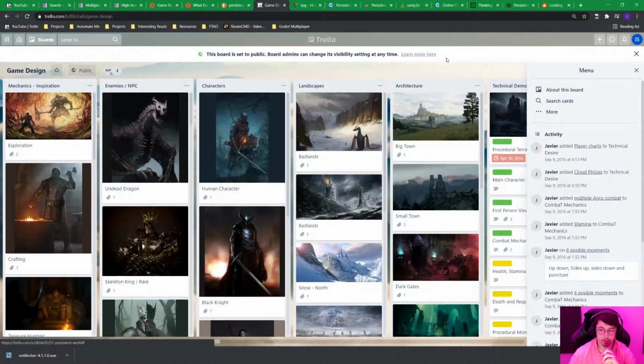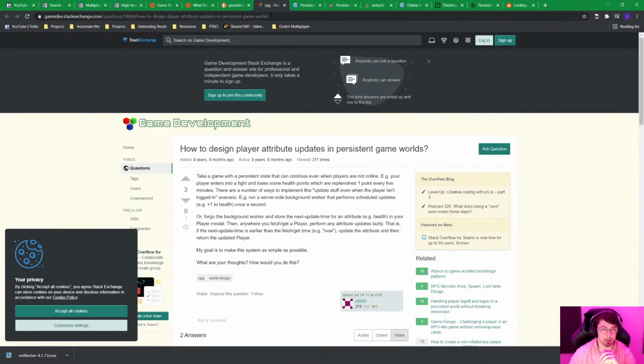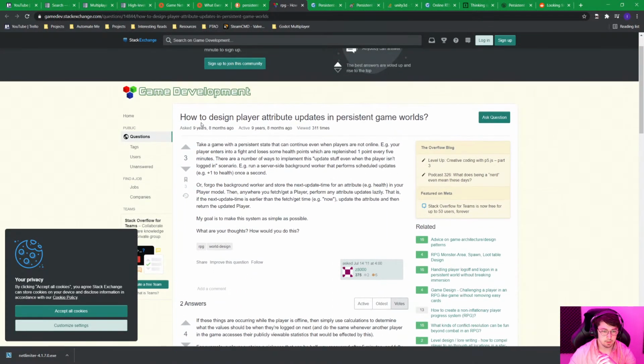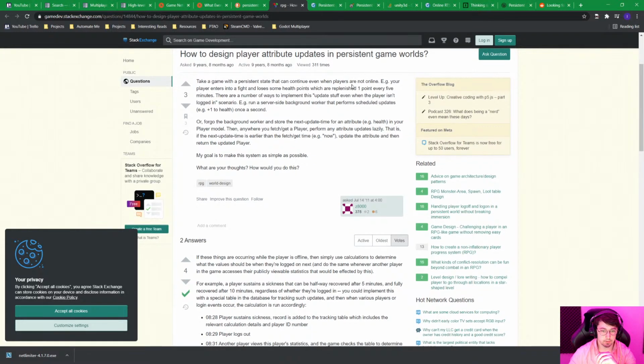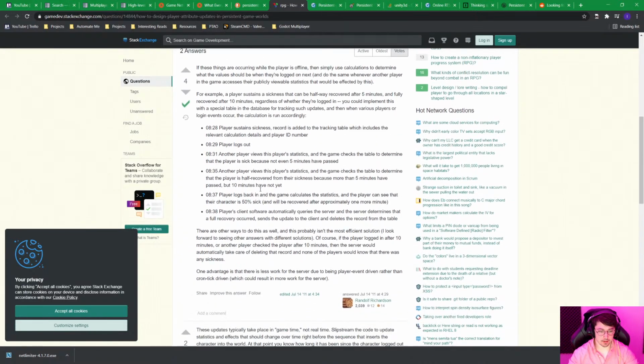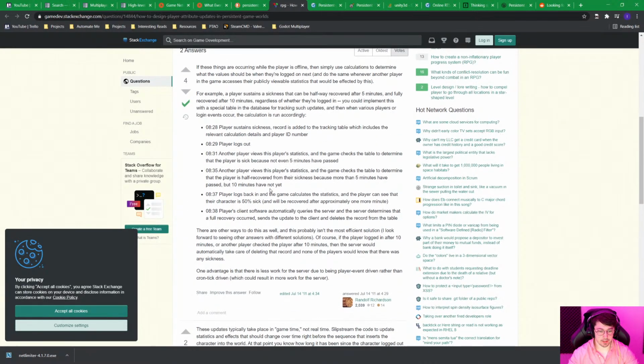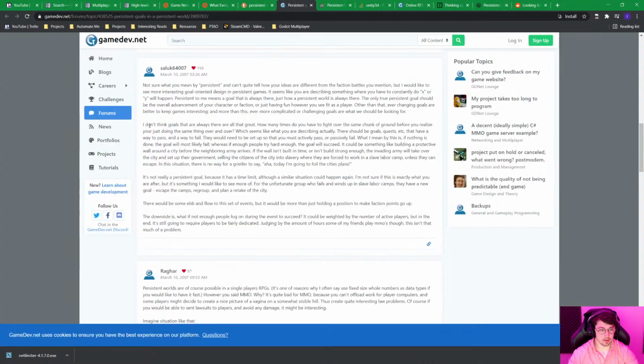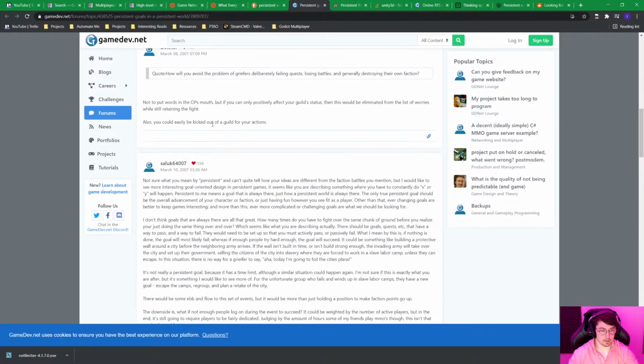This is a Trello board. Okay, I don't think this is the right place to look here. How to design player attribute updates in persistent game worlds. Okay, this is not what we need. Let's see, what's the question here?